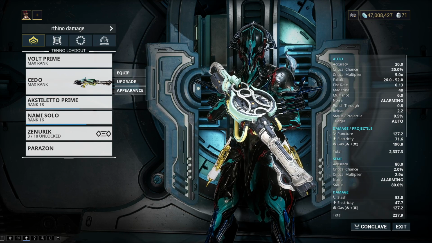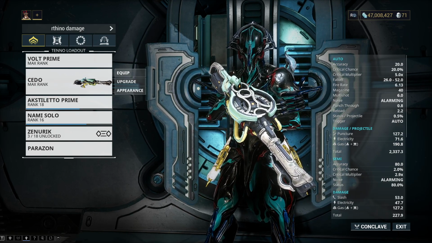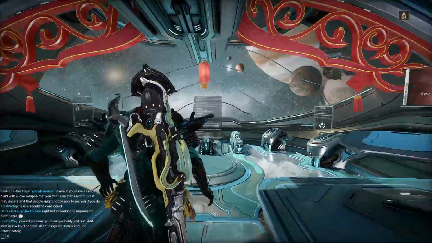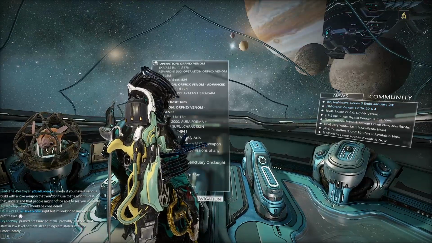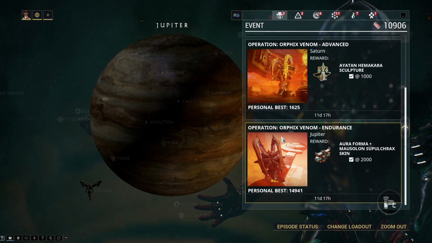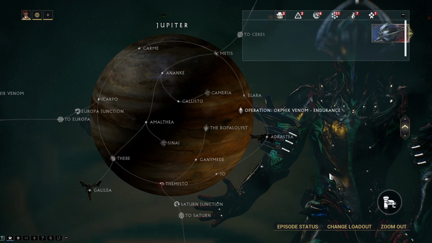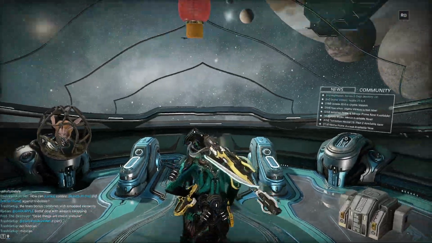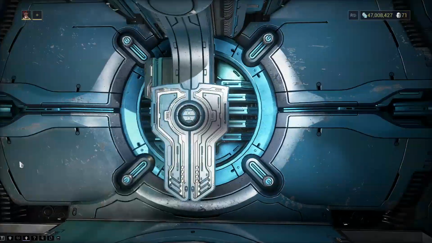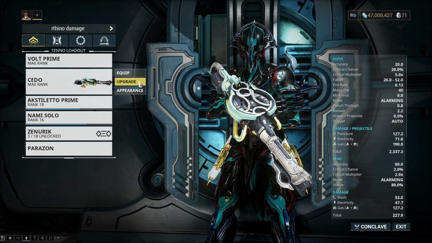This is one of the newest weapons in the game that came along with Lavos in the last update. I believe console should have it around this or next week, but who really knows with Digital Extremes. But so far, you can farm the Cedo from the Operation Orphix Venom. I would recommend going on the highest mode and staying as long as possible, as all of the blueprints for Lavos and the Cedo drop there. Afterwards, who knows, because we didn't get told stuff. But this weapon is amazing.